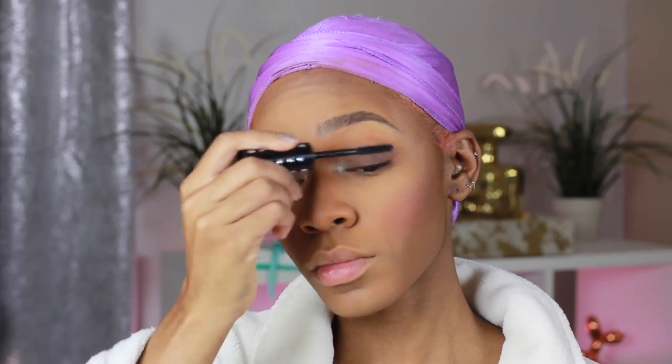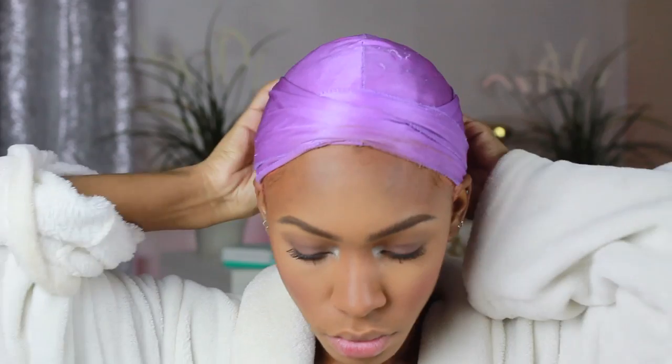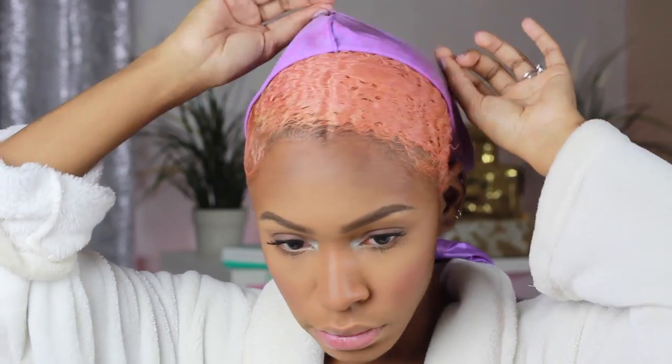And then you're just gonna get the crease and just blend it. Then you want to go under the eyes, blend it here. Then we're going to switch to the fifth grade paintbrush. And now we're just going to take the mascara and get these lashes popping. Then I'm going to take my do-rag off and reveal the mermaid.